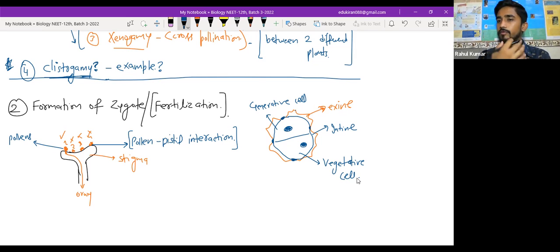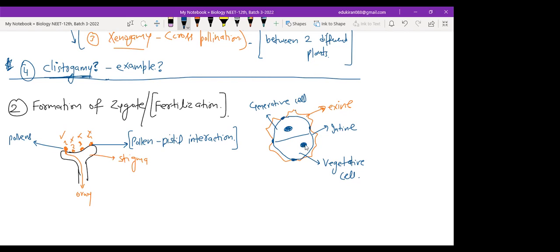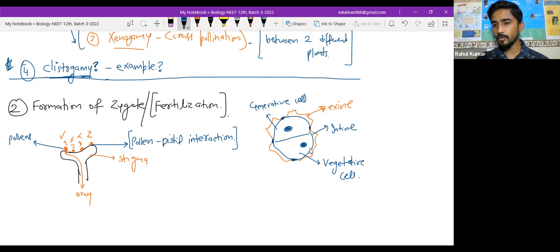They are free to move around. Sometimes this comes on the top, the other comes on the top, but they are two different distinct cells. Do you understand? With distinct cytoplasm and distinct nucleus. Now this nucleus is called vegetative nucleus because it's present in the vegetative cell, and this is called generative nucleus because it's present in the generative cell. But do you understand this?